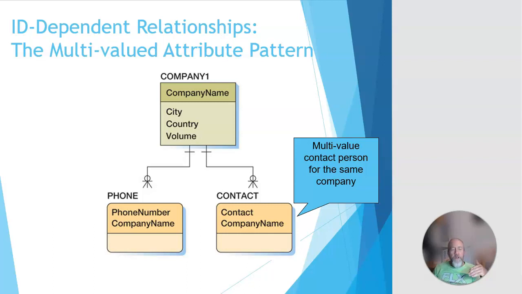You can have multiple contacts for the company. You can have multiple phones for the company. The contacts can potentially have multiple phones also. So you may want a way to deal with that, but we're not going to talk about that one just now, because what we're really looking at is this specific multi-valued pattern that you're going to be dealing with. But you can see how it's relatively easy to manage this pattern. It's essentially what you'd call a one-to-n relationship.